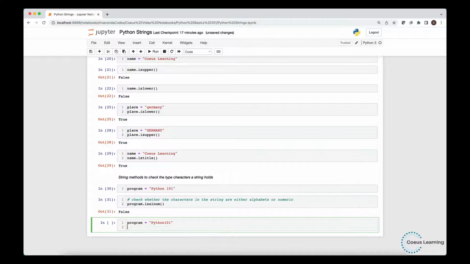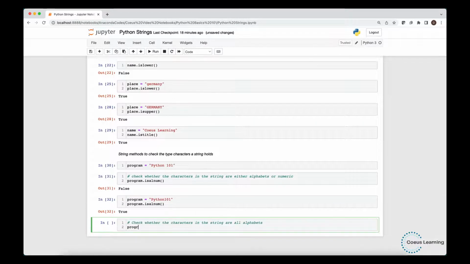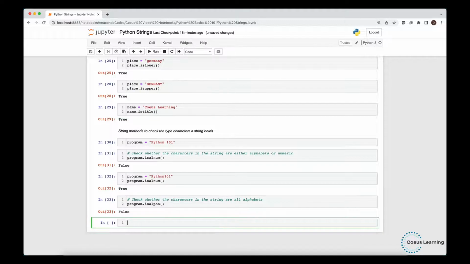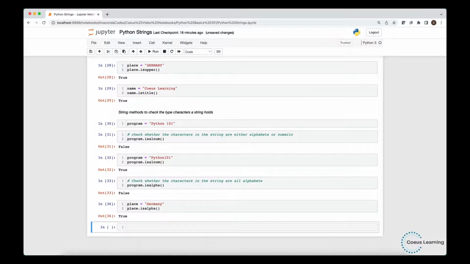Note, a space is not considered as an alphanumeric character. The method isAlpha checks if all the characters in a string are alphabets. The variable program holds a few digits like 101, and hence, the isAlpha method returns false. On the other hand, the variable place holds only alphabets, and hence the isAlpha method returns true.